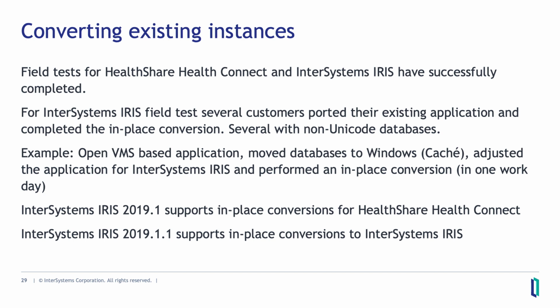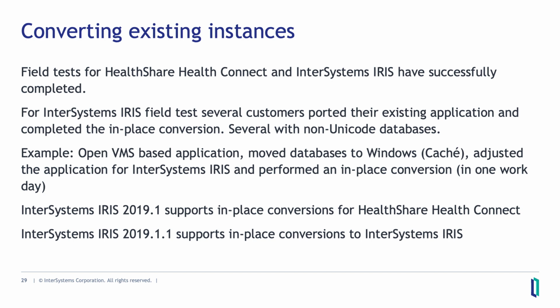He took his database from his OpenVMS system, moved it to a Windows system, installed Caché on that instance, mounted that database on that instance, then went to the conversion, changed his application to make this work, and ran through the conversion process all in one day. And after this, he had a successful application that runs on InterSystems IRIS with all its data that came from an OpenVMS system. So it can be really simple. I'm not saying it's always the case, but for most customers, it doesn't seem to be a complex process.